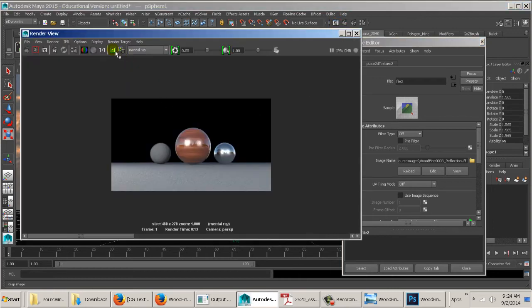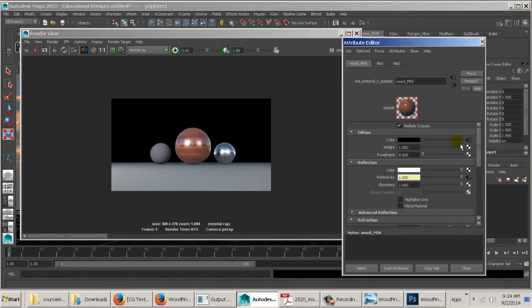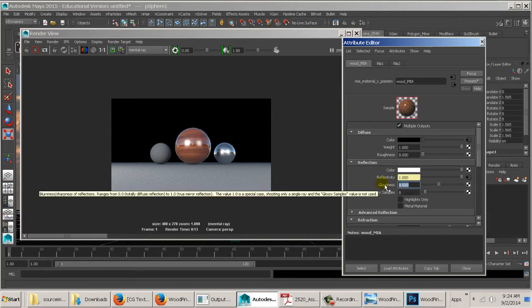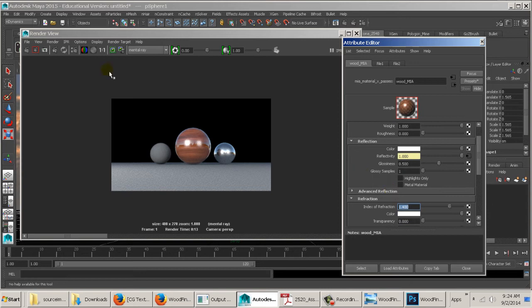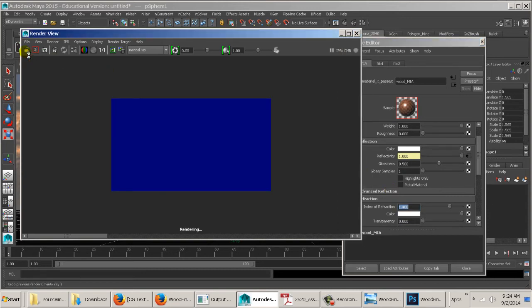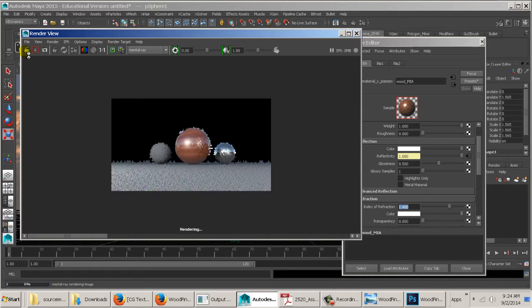Okay, let's do another save. Now, I'm going to go back here and take this glossiness down. Let's say 0.5. Set my samples to 1. Okay, and the surface is still looking a bit too smooth. That definitely helps, just kind of diffusing that. But our surface is still looking a bit too diffuse also.